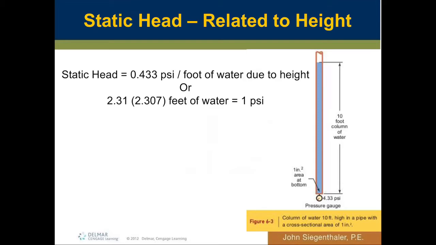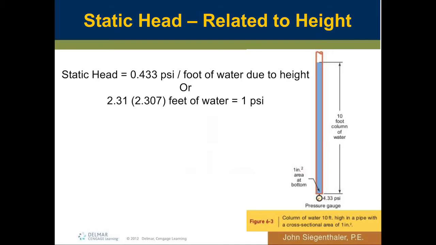All right, so let's take a look at the next area, and the next area is going to discuss static head. This is really kind of pressure, which your textbook talks a little bit about, and exactly how we figure that out in a system. This is something that's absolutely imperative to understand, why you set systems at certain pressures, why you set the fill valve at a certain pressure, and maybe why you pump air pressure into a compression tank at a certain pressure. So let's take a look at that.